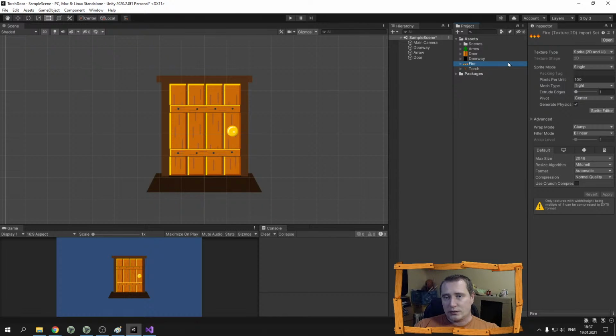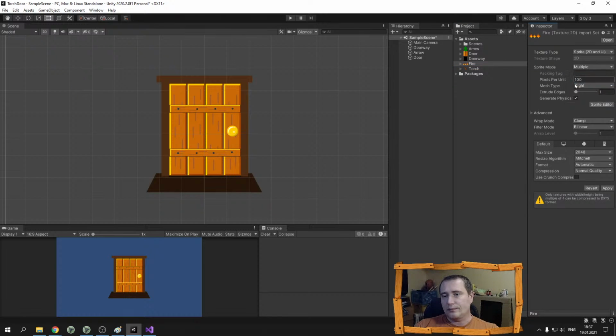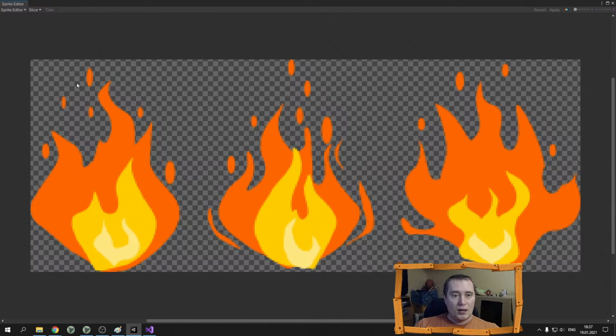So I select this sprite, go to sprite mode and change it from single to multiple and hit apply. After that I go to sprite editor. Here it is. Now I have to slice this sprite.